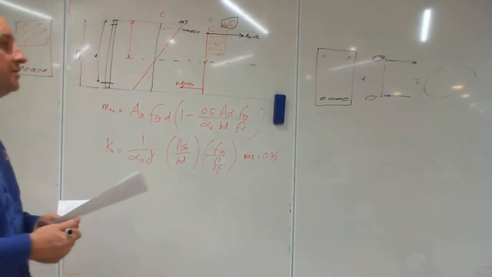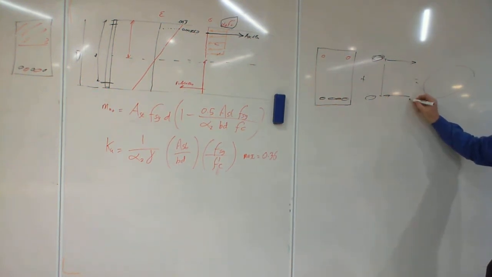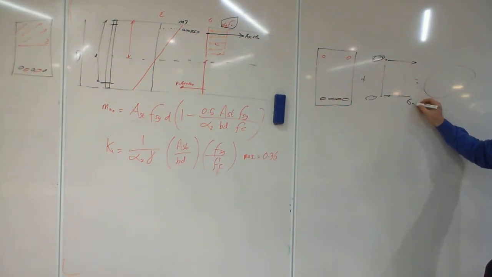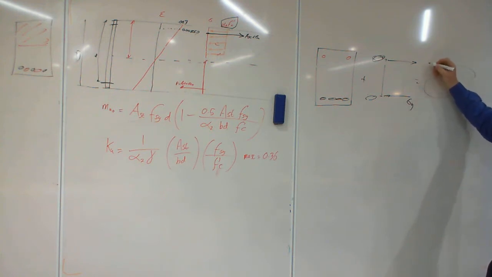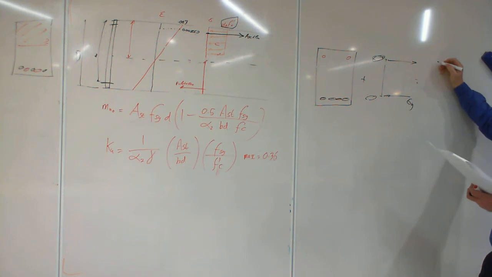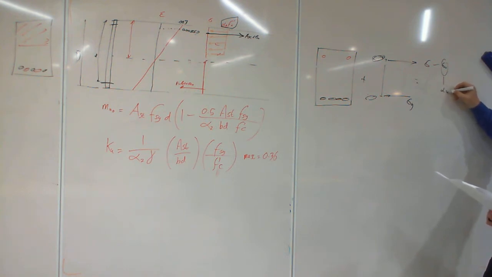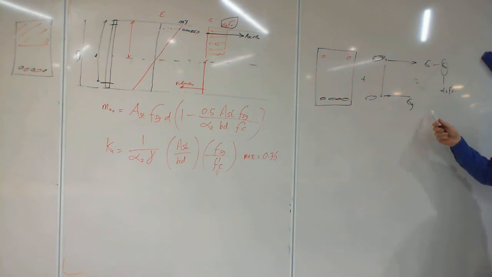So the stress we're going to use in the bottom steel is stress yield, and the stress we're going to use in the top steel is whatever it is based on the strain, minus the stress of the concrete. And that is alpha 2 F dash C. So that's how the concrete strength sneaks its way into the equations for the steel beam. Okay?